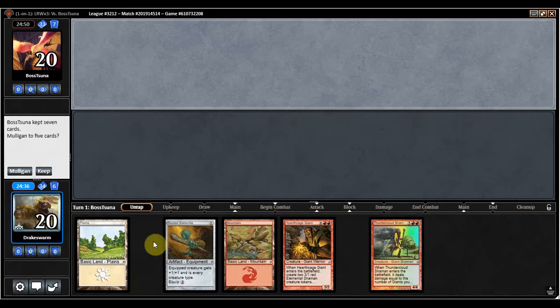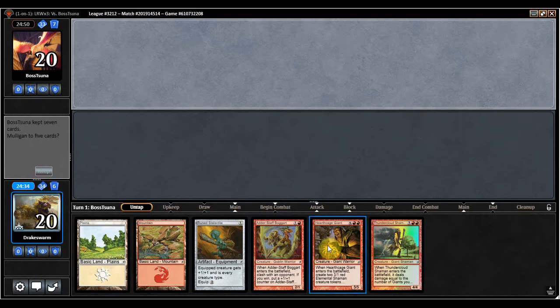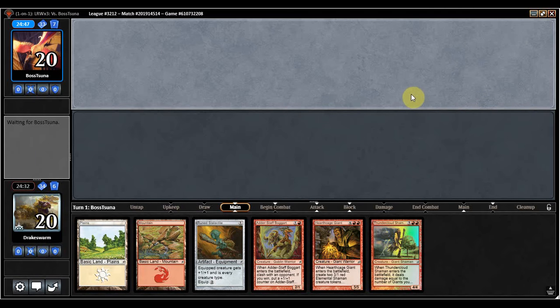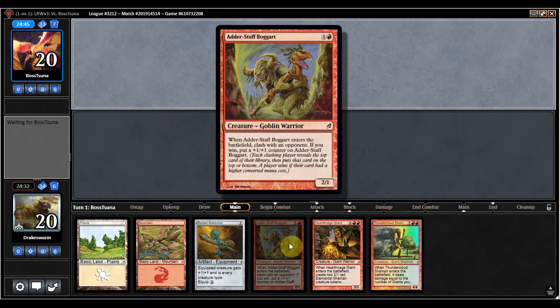And this looks okay. This 8-drop does not look great overall. I'm a little not happy with that card so far. At least we get to play the Boggart here.